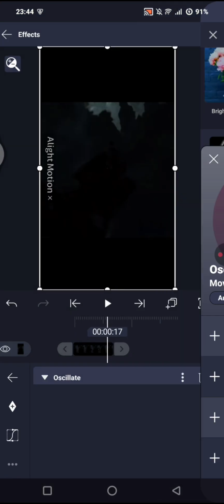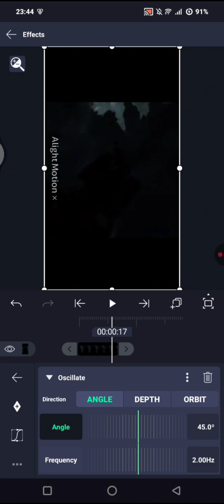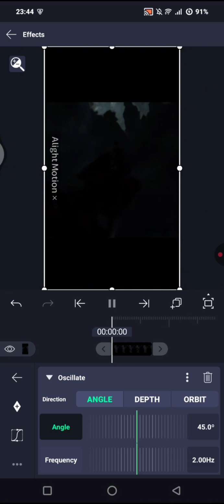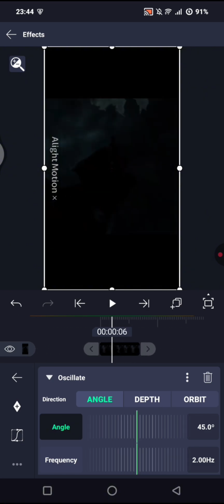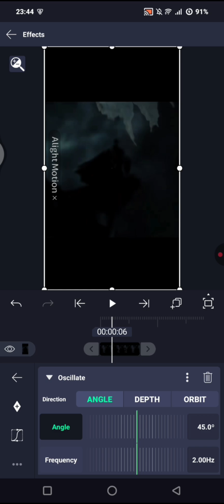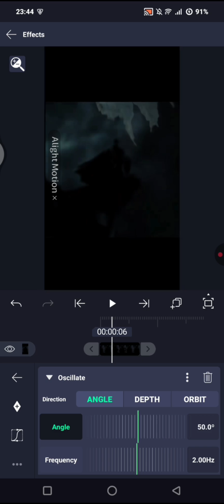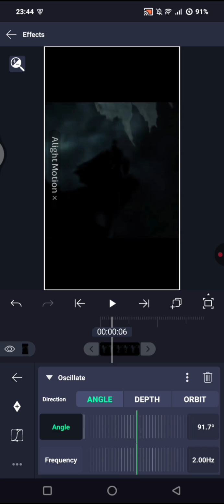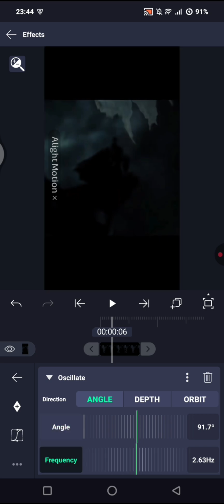You can go with the standard settings and adjust it to how you prefer. You can adjust the angle, I'm going to go with 90. And the frequency, I'm going to go with 15.